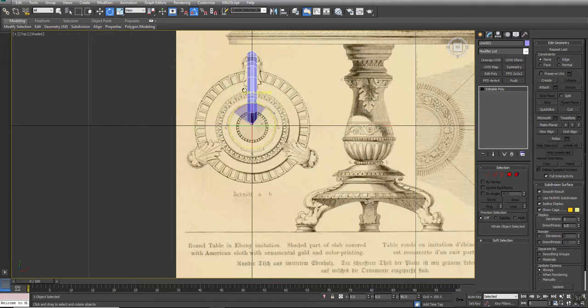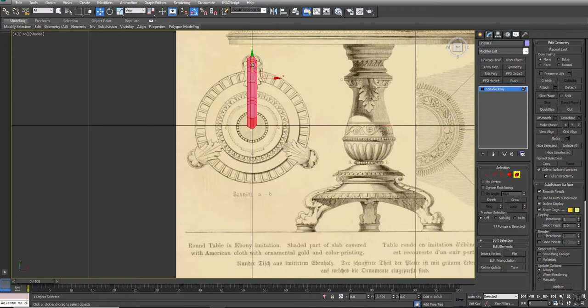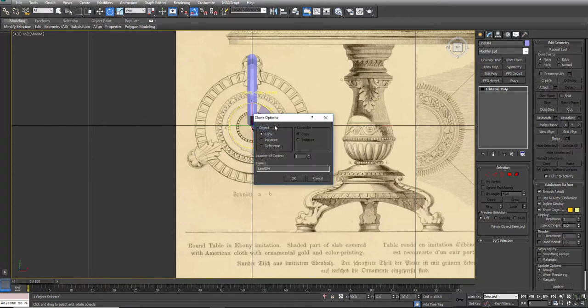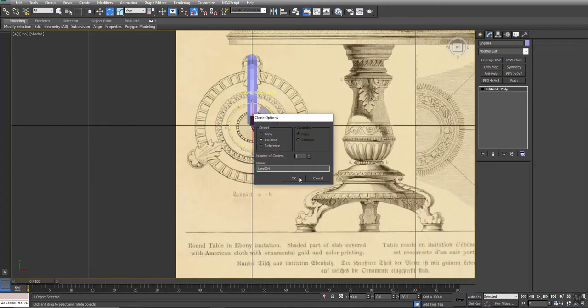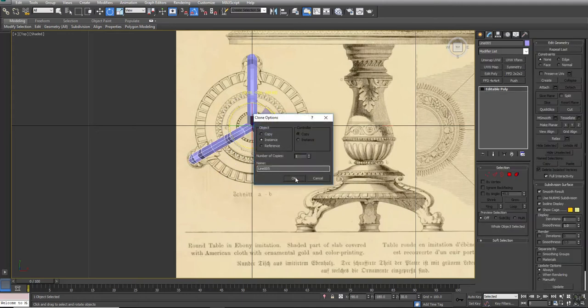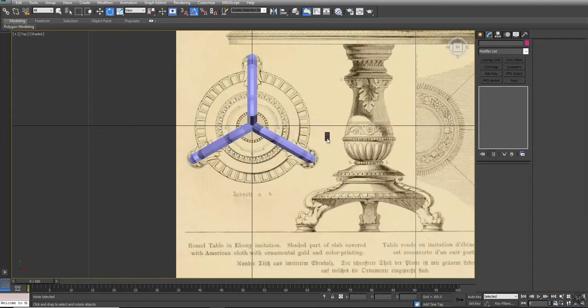So we'll start here up with the top. So it looks like he could probably come down a little bit. There we go. And then if I was to rotate him again, I'm holding the shift key while I rotate. With angle snap on, I'm going to rotate it as an instance. And now I can get my different legs in place.